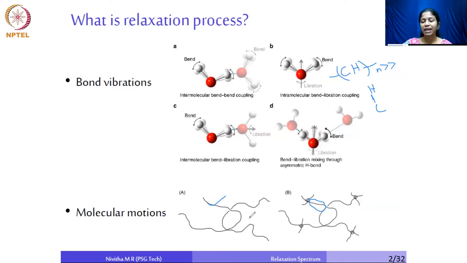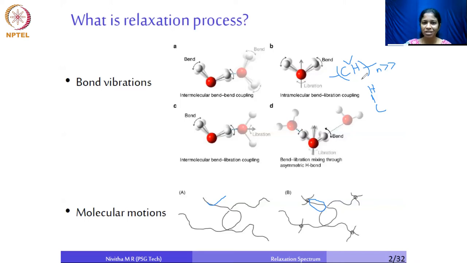Like that, we can define many mechanisms. In the subsequent slide, I'll also tell you what is reptation. So many different mechanisms might be possible. And if you take a simple polyethylene, which has only one constituent, it can have multiple relaxation mechanisms. But if you look at it, not all relaxation mechanisms will be equally predominant. Maybe a few of them will be very dominant. A few of them will be very subtle, almost insignificant, right? So in a particular constituent, you can have multiple relaxation modes, with some of them having major predominance, some of them very little or towards insignificant level.